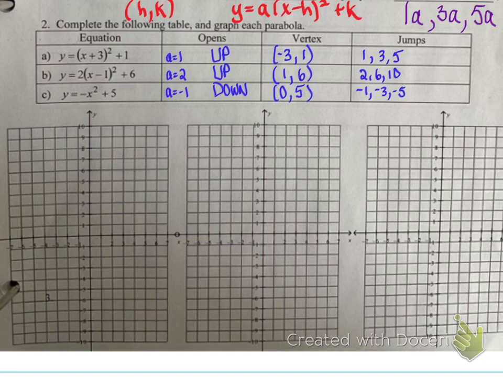Next thing we have to do is graph our parabolas. If you remember how we started graphing in this unit, we used our vertex to start it off, and then we used the jumps. So starting with the vertex, we're going to graph part A here. We start with finding the vertex, which is -3, +1. We are going to plot our vertex right here. Next, we're going to use our jumps. Our jumps are saying we move over 1, up 1. And then that has a matching point on the other side.